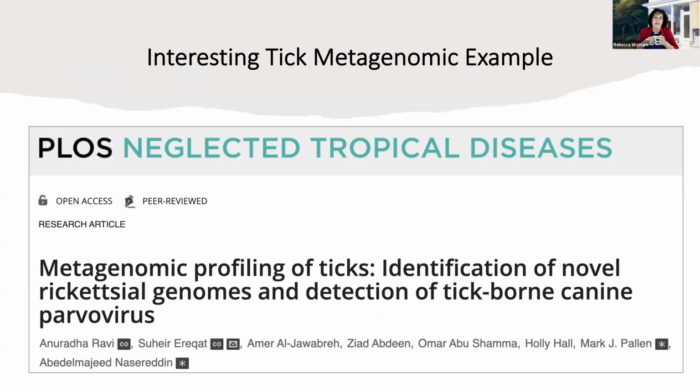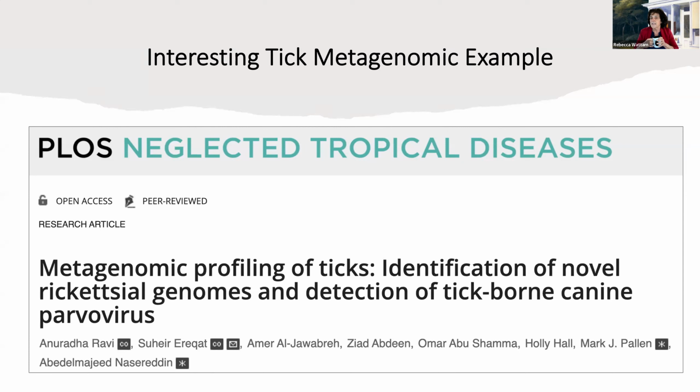So today, I'm going to go over an interesting tick metagenomic example that I found in PLOS Neglected Tropical Diseases. It's a paper from 2019 by Ravi as the lead author, and it's a joint examination by Al Qahoud University in Palestine and the Quadram Institute in the UK.